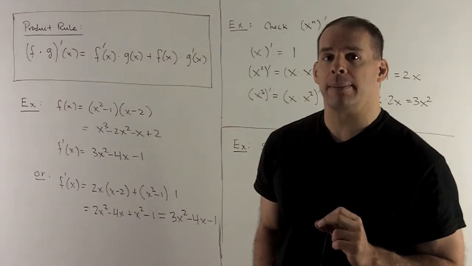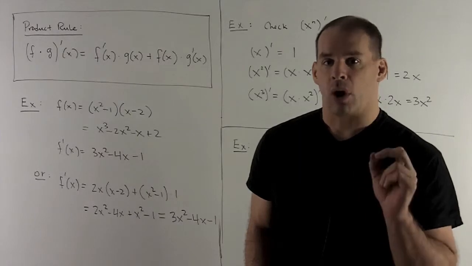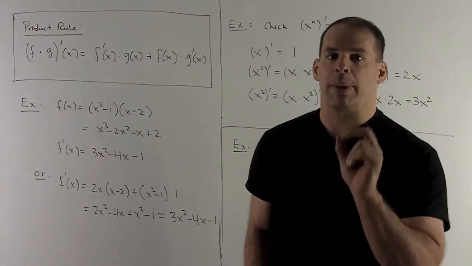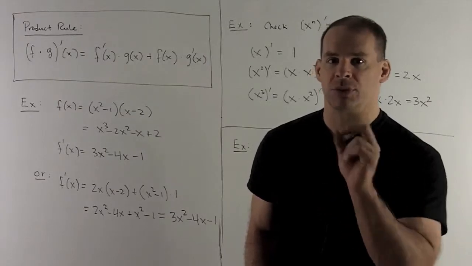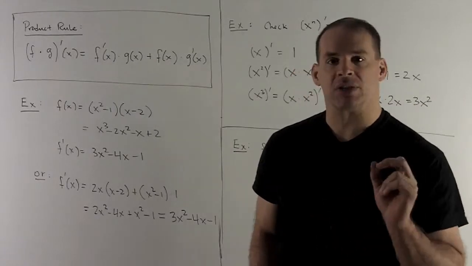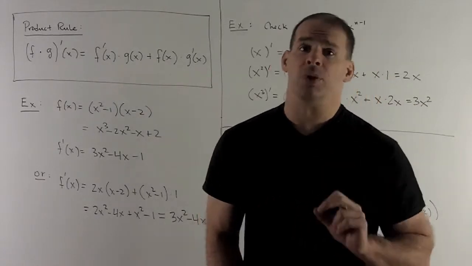If I take the derivative of that, our rule is just going to be: constants you can sit out, and then for x to a power, it's just drop the power then subtract one off the power. That's going to leave us with 3x² - 4x - 1.